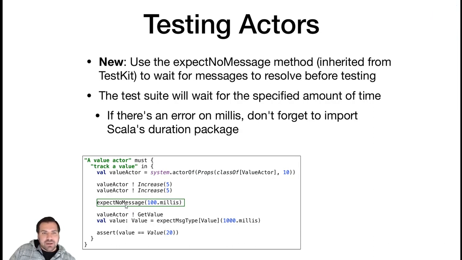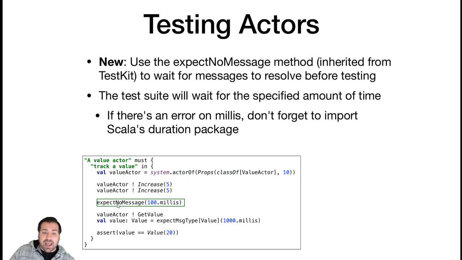We're going to wait. So this expect no message, this is going to say my actor system that I'm in, this test. So the testing actually sets up a test actor, which is the actor which we're in, if that makes sense. That is going to actually be able to receive messages. So we had the problem, if we have a main method and we're setting up an actor system, we can't receive messages like we mentioned earlier. We can't receive messages from the actors that we have. If an actor responds to sender, we just don't have a way of grabbing that message. But the testing library, through this expect no message and expect message type, which we'll see later, can receive messages. If an actor responds to the sender, we will get those messages in this test case.